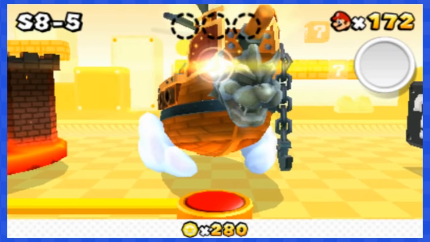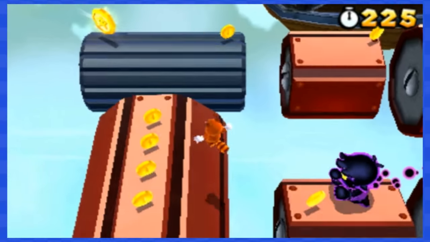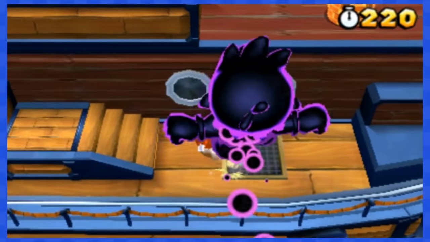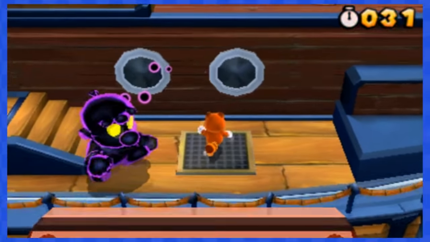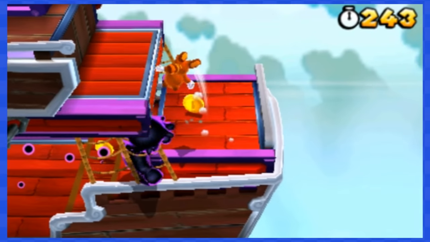World 8-5 contains a lot of spinning platforms. It also contains tons of coins and a giant Cosmic Clone. Why do you do that to me, Nintendo? I'm done, okay? I quit! Once you reach the end of this level, the Cosmic Clone doesn't disappear. And I was so sad when I realized that. Can you believe we're going to have to collect 10 coins in here?